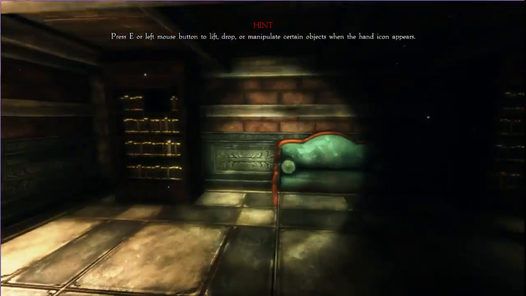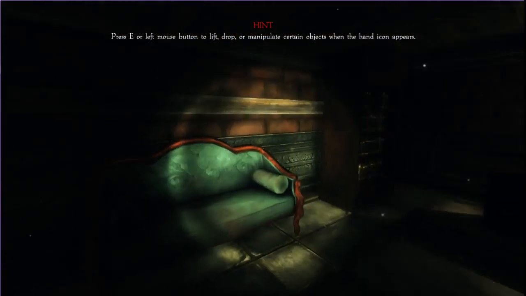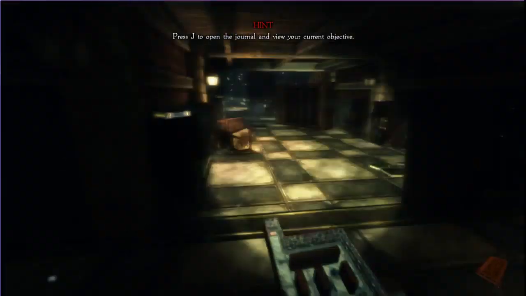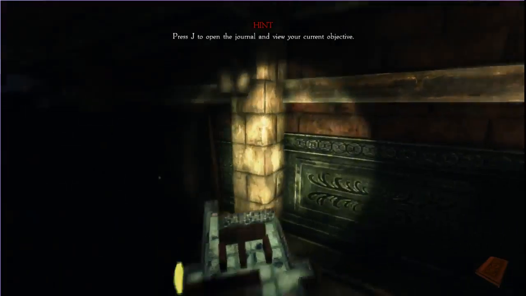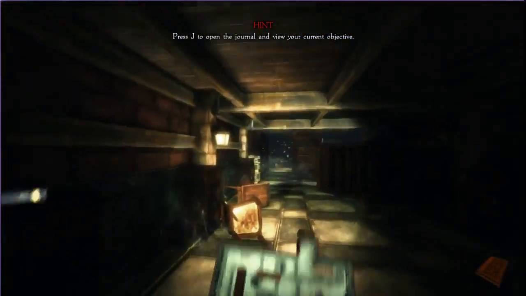Hint. E to lift, drop, and manipulate certain objects when the hand icon appears. Whoa. Okay, we're shaking, man. I don't know what to do with this, but obviously it wants us to take it somewhere. Oh, sorry. I'm so sorry. Pick it up. Okay, I can do the picking up if you want.